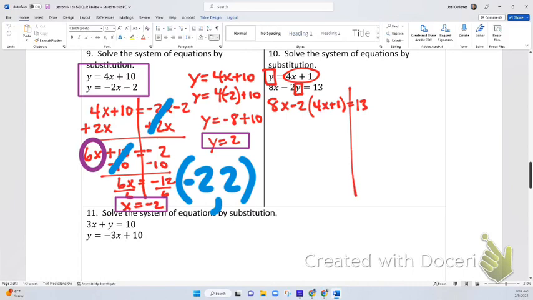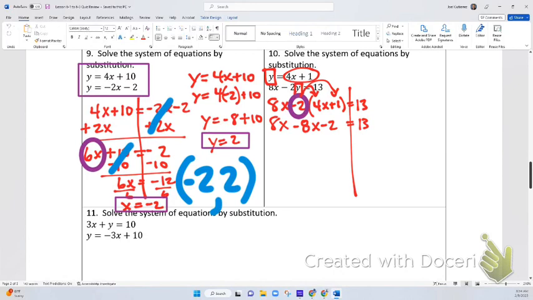Okay? Step 1, please excuse my dear Aunt Sally. So get rid of the parentheses. Notice that there is a negative 2 out here, which means you need to distribute a negative 2 to everything on the inside. This gives you a negative 8x. This gives you a negative 2. We didn't do anything to the 13. We didn't do anything to the 8x in the front. So we just bring it straight down.